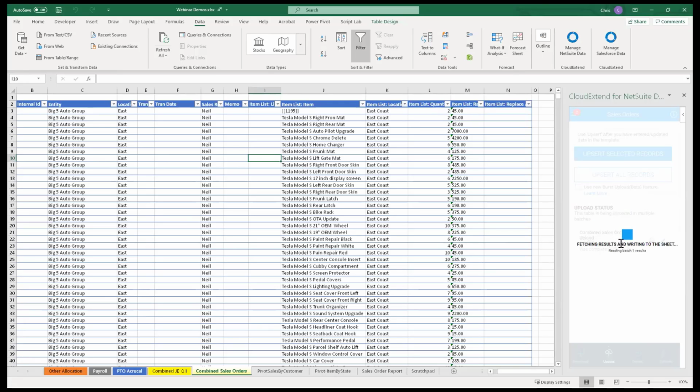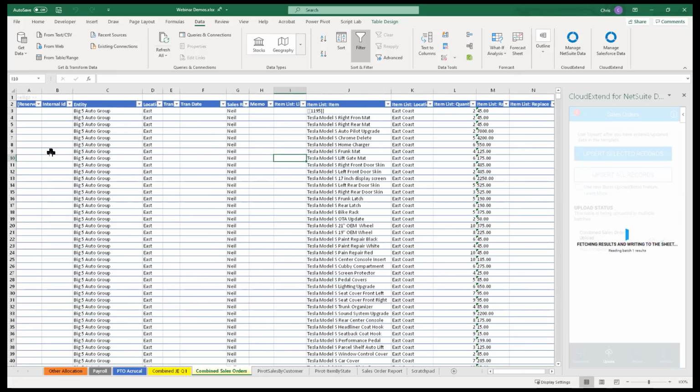So I can click on this download icon. Now it's going back out to NetSuite and it's saying, hey, NetSuite, just bring in all the results from those jobs. This is going to look familiar in a second. You'll see that we light up the internal ID in green if the upsert is successful, and then we light it up in red and we highlight any issues that you might encounter if there was a problem.